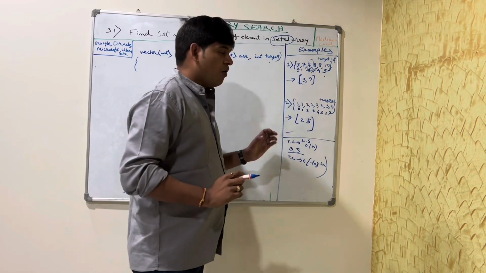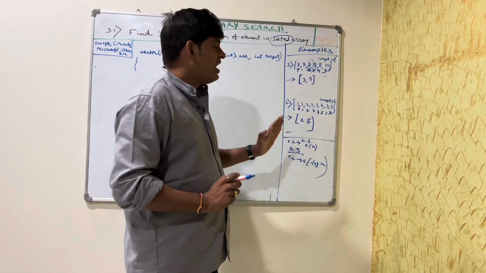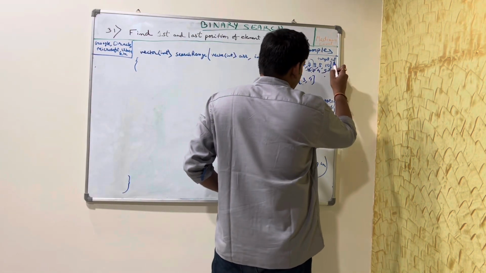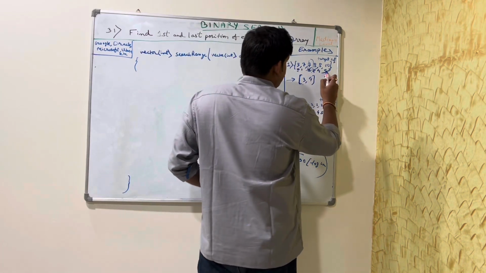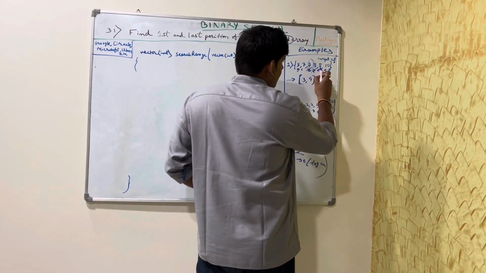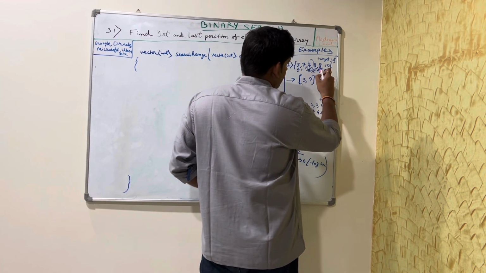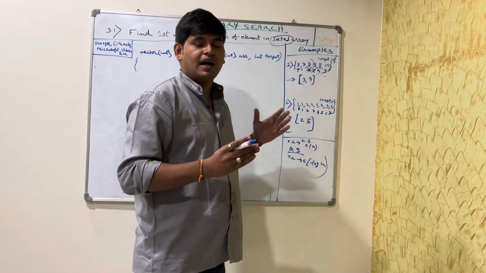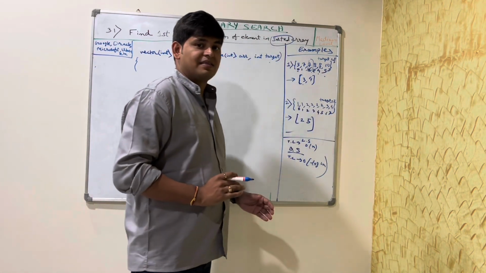Again we will search from here to here and find the middle element. If the middle element is equal to the target element, we will return it. For example, here 3 plus 5 by 2 is 4, so our middle element is at index 4. The middle element a[4] is equal to the target element, so we got the target element. In this way we will be using binary search.